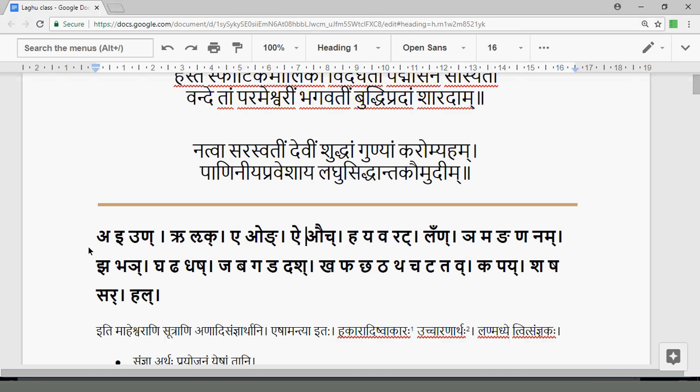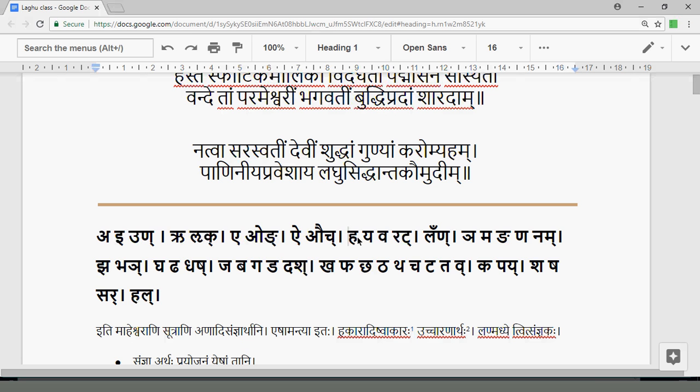So what happened to those here in the sutras? You don't see the dirgha ikara or pluta ikara, you don't see the dirgha rukara. But you see a, i, u, so what happened to these? They are included in this. When you say akara, it includes the short, long and pluta forms, and so on. We'll see more of what all it includes as it comes in the sutras. But I'm just saying that they are included here in ach. All the vowels are included.